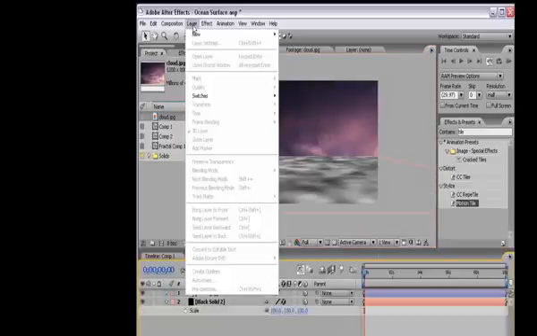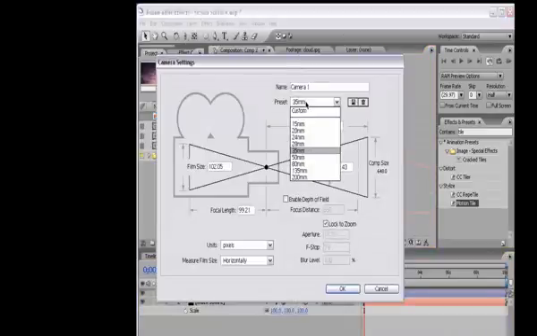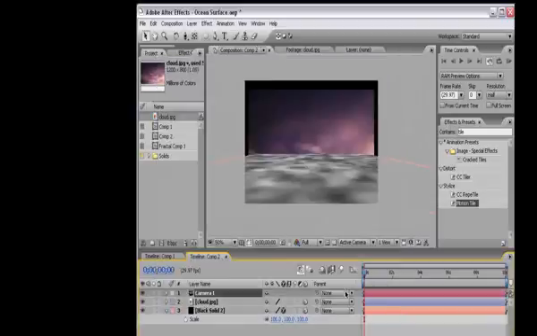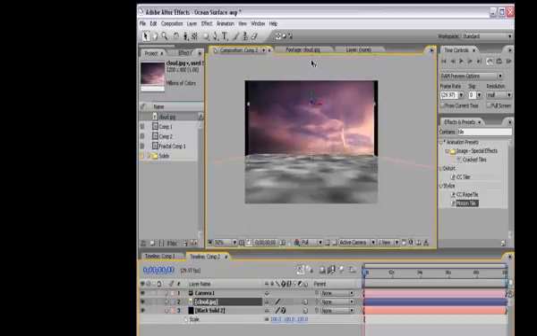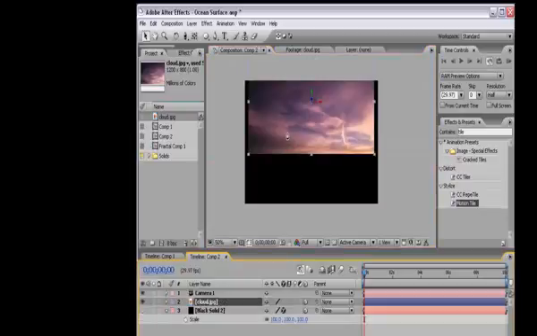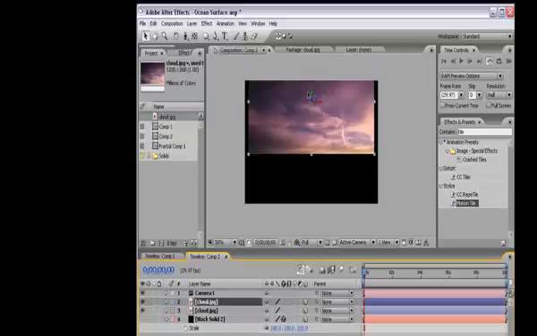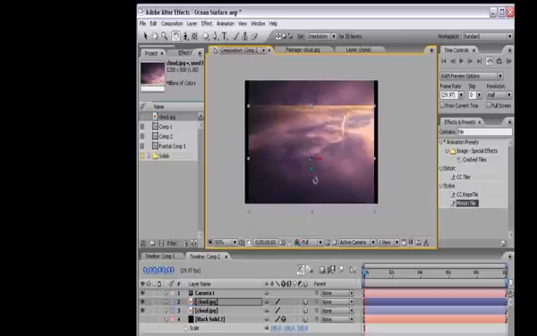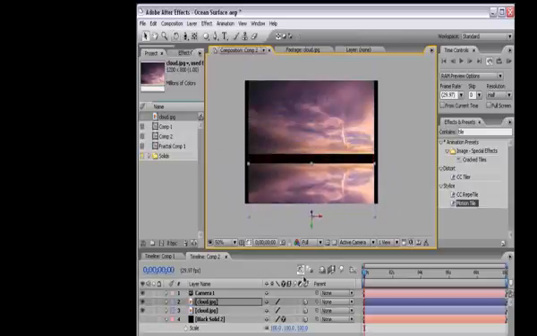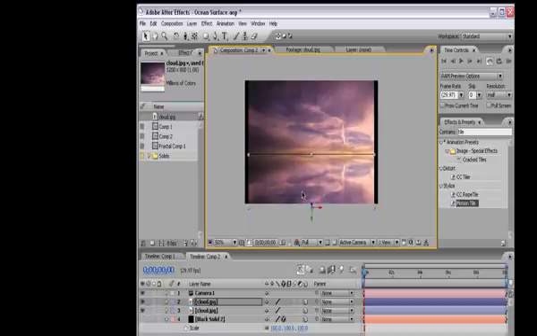Okay, speaking of cameras, let's create a new one. And I'm going to choose the 35mm preset, choose OK. And what we want to do is duplicate our cloud layer. So let's move it up till it lines up right with the bottom. And let's shut the bottom layer off and choose Edit, Duplicate, and move our second copy of the clouds down, and then rotate it upside down. Then move it to line up right with the bottom. And I'm using the arrow keys on the keyboard to move it up and down.